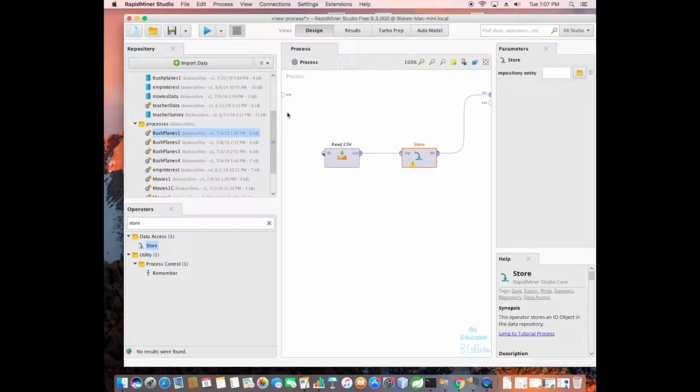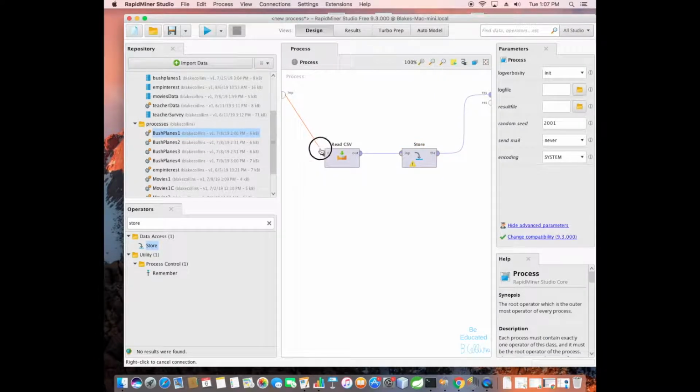Which does actually beg the question, why am I not connecting the input here? Doesn't that seem how you should do it? With mine, that actually does not work. It throws an error. It's a quirky thing about RapidMiner. RapidMiner is a great tool, but it has a few little quirks in it. I do not connect the input to the first operator, so I'm going to delete that.